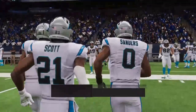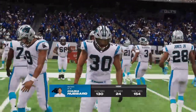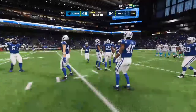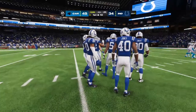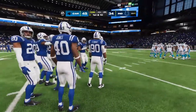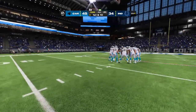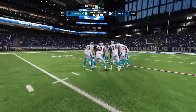Here comes Chuba Hubbard. Let's take a closer look at him. He's already hit pay dirt twice. He's up over 100 yards. He is feeling good. And he's just zipping along today. Everything coming together for him. It's that type of a day that you see a back just kind of have a grin on his face every time his number is called, because he doesn't feel like there are going to be any lost yardage plays, nothing but big-time positive runs. Making the sideline grin as well.